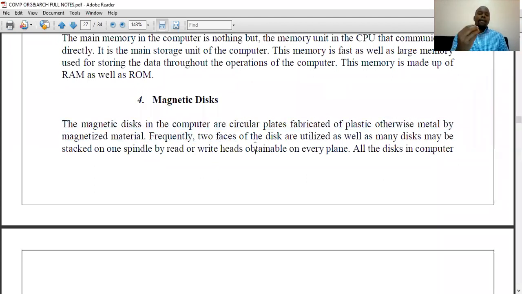They write and read data using magnetic technology, but they are slow compared to the RAM, the cache, and the registers. That is why you always find that the operating system is in the hard disk. So when the complementary metal oxide semiconductor has the BIOS software that is responsible for booting, and booting successfully completes, it hands over control to what? The operating system. But you realize that that process is normally a little bit slow. After booting completes and it gives control to the operating system, you normally see on your screen something going around.